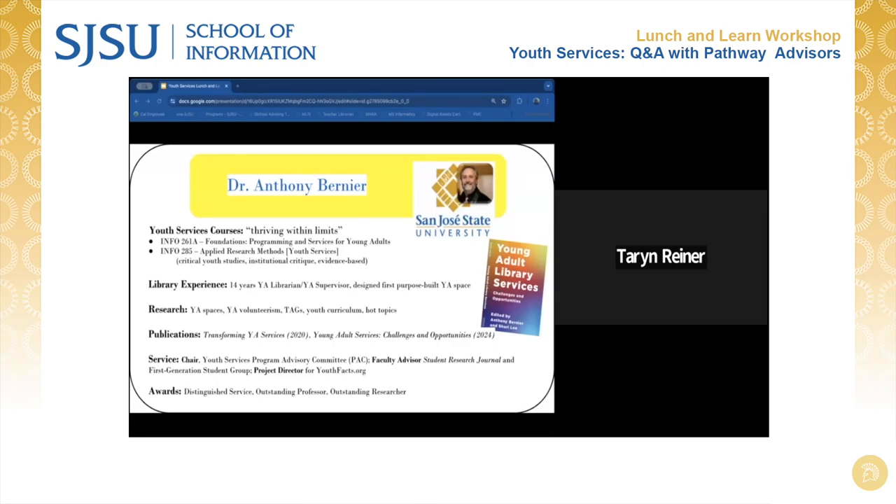The course is evidence-based, which means we look at actual evidence and data when trying to make decisions about what we're doing, and also evaluate what we do — so we're not just doing something because we did it last year or because that's what the supervisor told us, but because it's evidence-based. Whatever programs and services professionals deliver, we do so with professional volition based upon evidence, not just history, myth, or tradition. I have 14 years of direct experience both as a young adult specialist librarian and as a young adult services supervisor, where I developed an entire YA services department for a midsize public library.